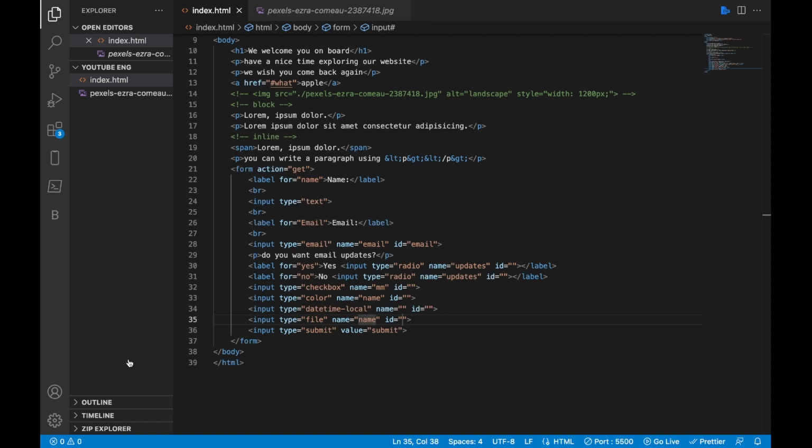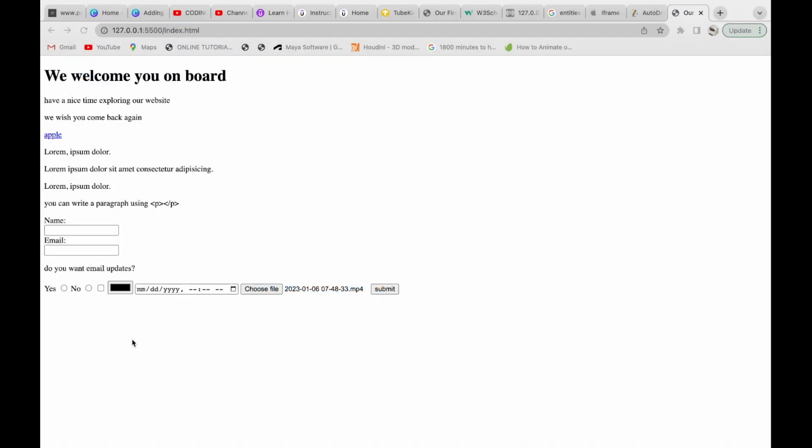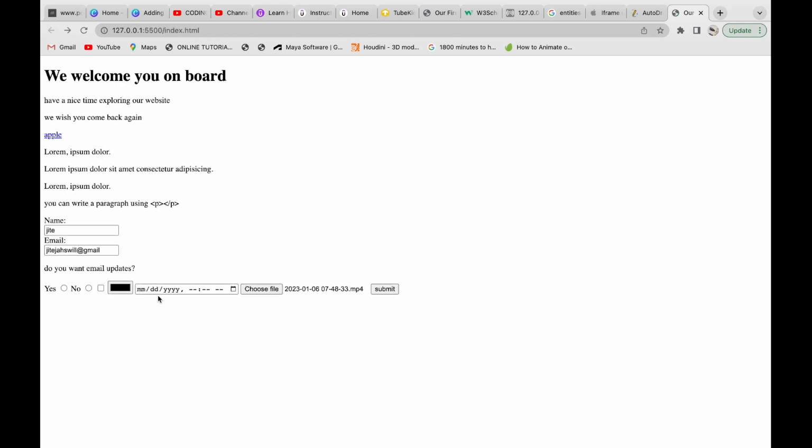Now let's go to the point. What is the use of get? What is the use of action get? If we go back to our form, and we want to fill in this part, say by name, my email. If I remove the .com and I try to submit, okay, it's not typing well.